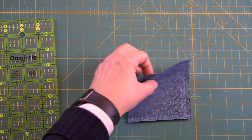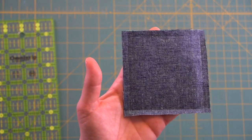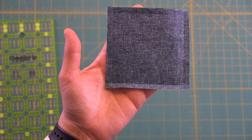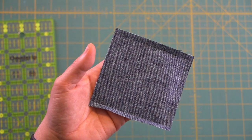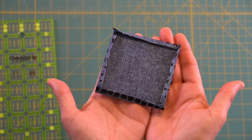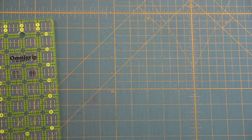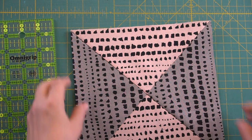All right, so now I'm going to take this, I've made my 4 creases on the back, and now I'm going to take this to the iron and crease, fold it in and press it so that those stay nice and flat. All right, so now you can see I've pressed all 4 sides in. So now this is what it looks like on the outside. So now you need to center it on your block, and that's pretty easy to do.